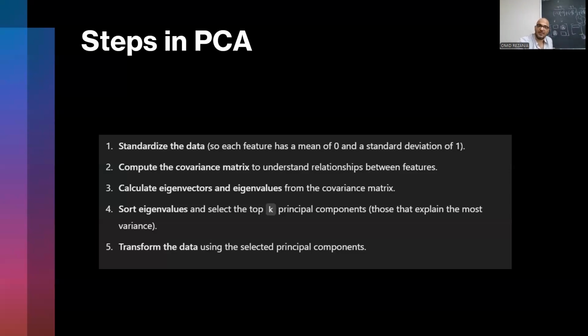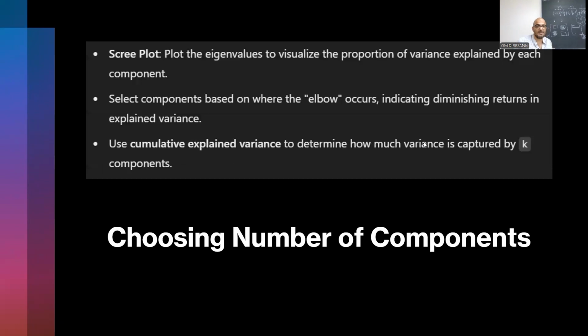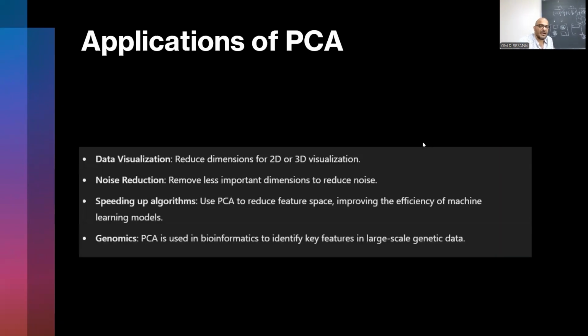The most important thing was to find the covariance matrix. Now we know how to find it. In terms of the eigenvalues and eigenvectors of the covariance matrix, we have done a couple of examples with numerical values, and we know how to interpret them also. The next step is to sort the eigenvalues and select the top principal components, maybe 2 or 3, from the eigenvectors that we have decided. The last step is the transformation using the selected principal components. And also, we can visualize it.